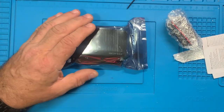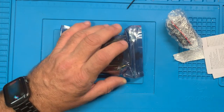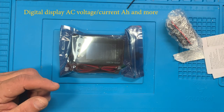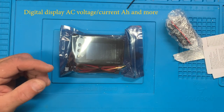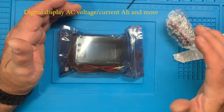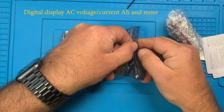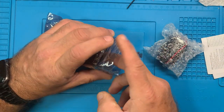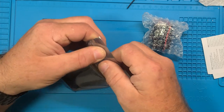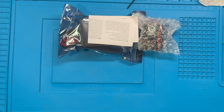So I bought a Variac off of eBay, real cheap. Matter of fact, it ended up being free because I received it messed up. It was damaged. And so I've been trying to repair it and the casing's messed up. And so that's going to be part of the video, trying to shape that back into shape. And I'm like, well, if I got to rebuild the whole thing, then I might as well rebuild the whole thing and make it really nice. So anyway, that's going to be an upcoming video, and I think that's going to be a pretty cool deal if we manage to get all that to work and we get the Variac working good. So with that said, that's the last item.